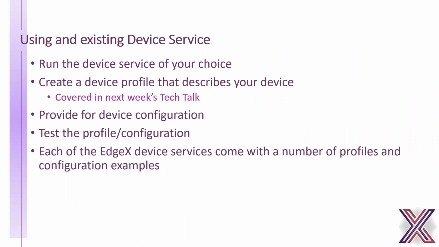Are there any kinds of parameters that you might want to set to allow for your device service to provide you some sort of connectivity to some other ingredients, say, for example, secret store to provide for secret configuration? Then you want to test the profile and the configuration with that running device service. Each of our EdgeX device services come with a number of profiles and configuration examples already. So there's plenty out there to help you get started. Next week's Tech Talk will also help provide for that as well.